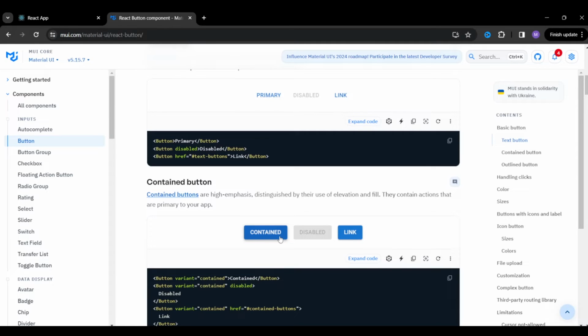There are many ways we can customize this kind of component. One is by using direct CSS. We can apply some CSS to this button and it will change the color and the font and everything on it. But when you are building a large application using Material UI, you don't do that by using CSS.